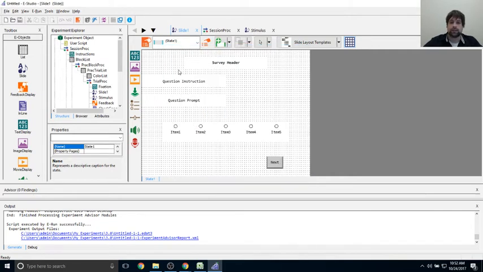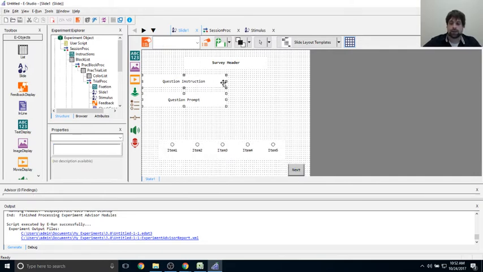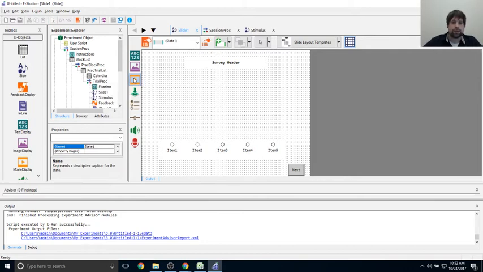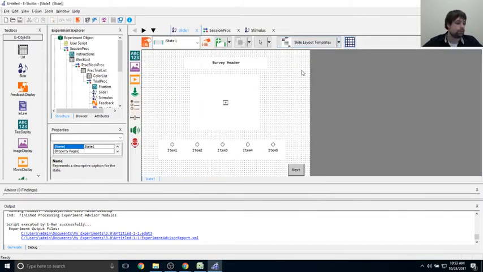And even if this isn't the exact one that I want, let's say that it's close. Let's say that I want to play a movie with the same things on top. I can actually just move this down a little bit more if I want, keep the next button, delete the parts of this that I don't want, and then just add whatever stimuli I want here. And what this does is it just gives you a really, really great baseline to start working from in ePrime. That way the editing process is much faster and much simpler than having to come up with all of this on your own. So that's probably one of my favorite tips and tricks too, this slide layout template.